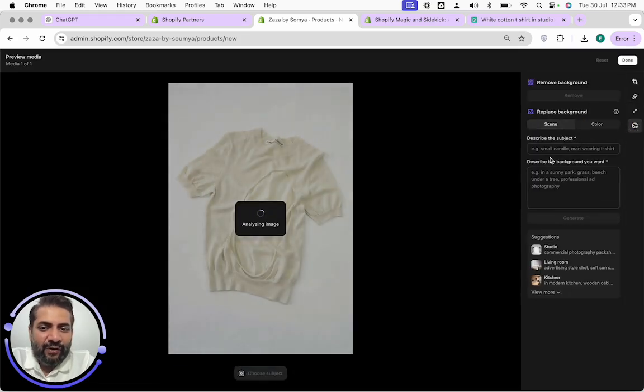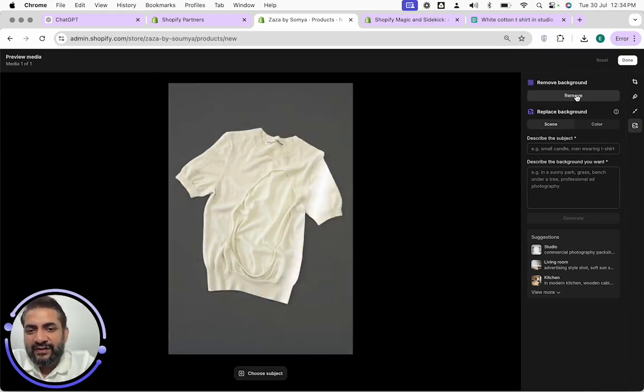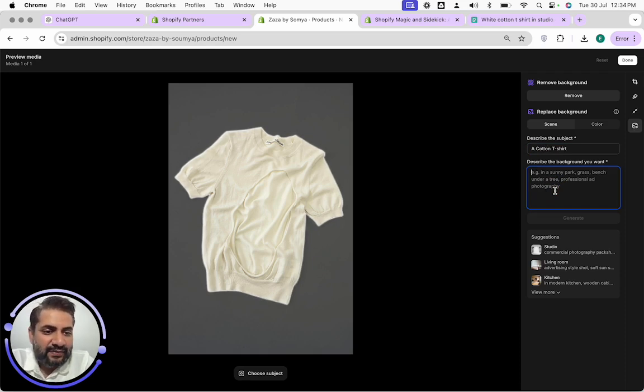Now I have different options to remove the background or to replace the background. Background removal is just making it transparent, the way it just removed the background. That's done. Now I want to replace the background with something else. Describe the subject. That's a cotton t-shirt. That's the subject. Now I want the background to be changed.